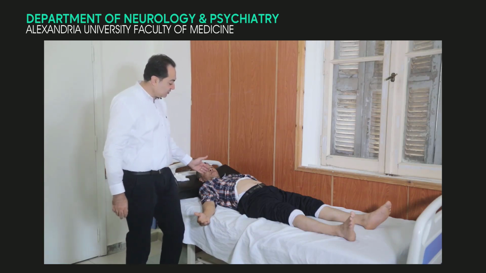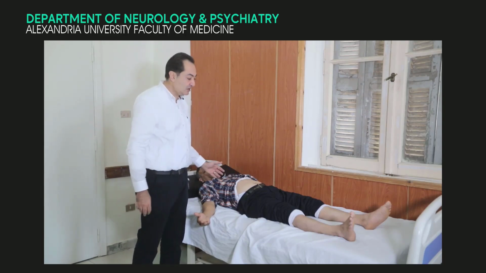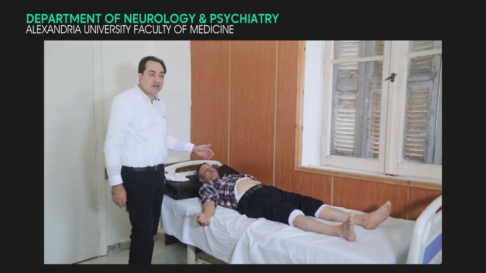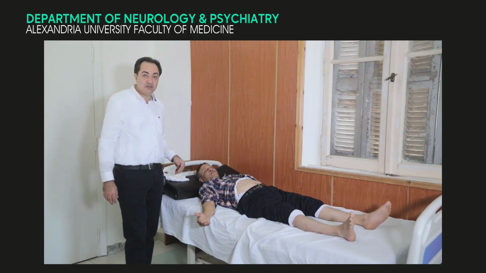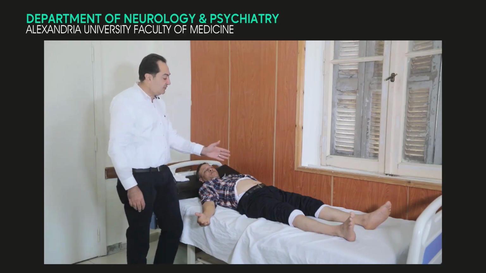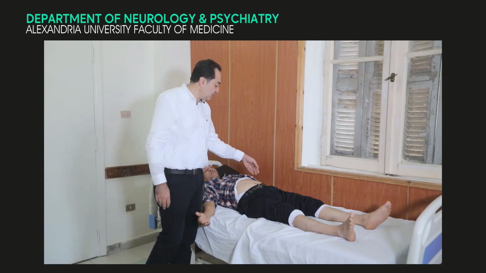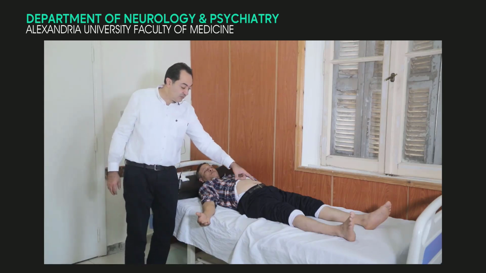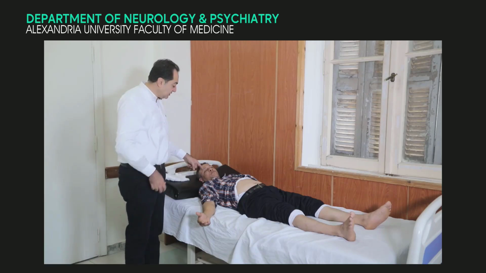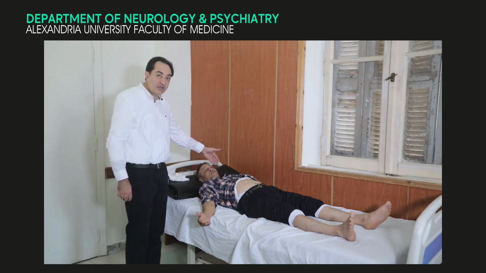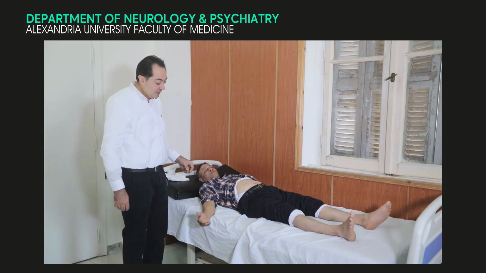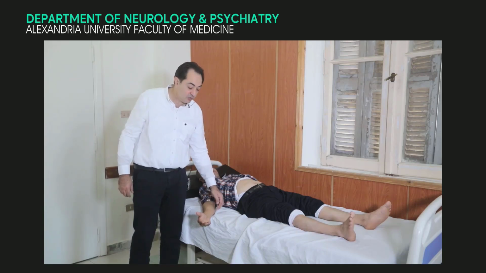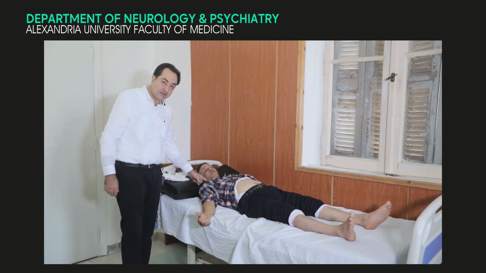If I have an affection of the right side, upper and lower limb, the affection may be in the cervical region on one side. If I have affection of the lower part of the body, the affection may be in the spinal cord. If I have an affection in one side plus the face, the affection usually is in the internal capsule of the other side. If the affection affects only the area of C8, for example, this is a radicle, so the affection is in the root of C8.